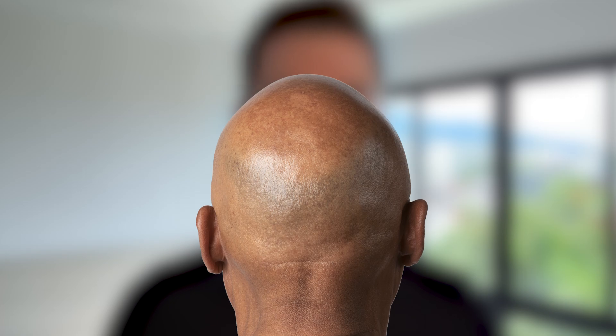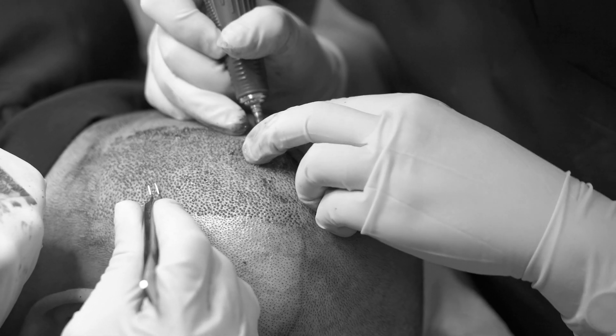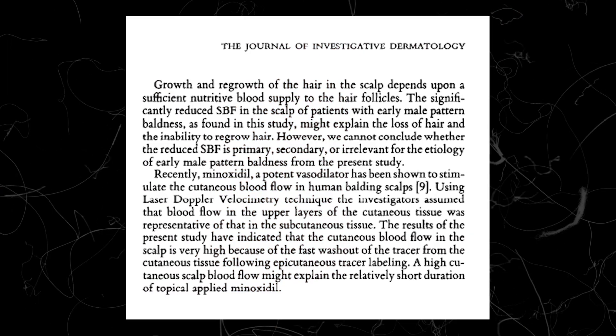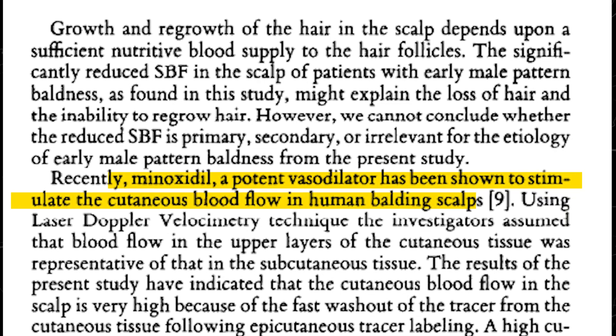Where the follicle once stood, there is nothing but scar tissue. This is why men with advanced baldness have hard, shiny scalps — it is simply the extensive buildup of fibrosis. At that point, hair loss is more or less irreversible; the only way to get hair back in those areas is with a transplant. Another hallmark of baldness is a deficiency in blood flow: compared to healthy controls, men with pattern hair loss have around two and a half times lower blood flow in their scalps, confined to the balding areas. Tension in the scalp may restrict the vessels supplying blood, and this may also partly explain minoxidil's effectiveness, as it dilates blood vessels and encourages growth factors that increase vessel density around follicles.